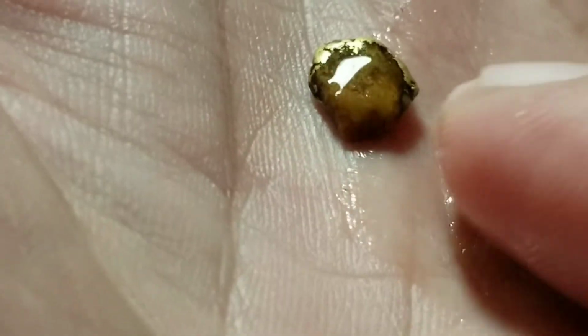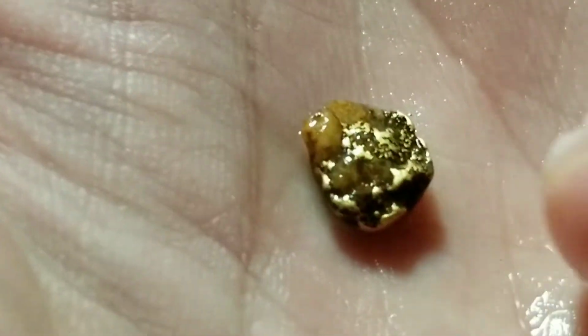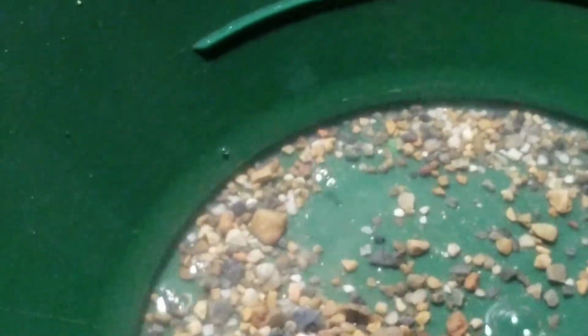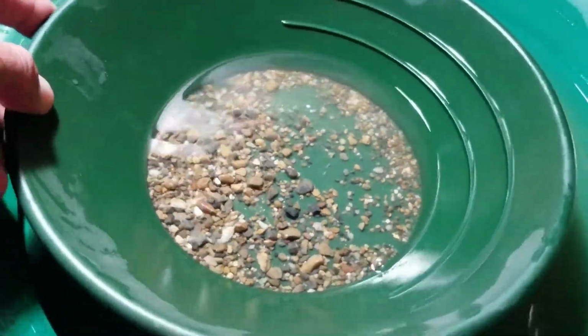Look at that one. It looks like that's just gold. I don't see any quartz. Well, yeah, that's quartz. I thought that was gold on that. That's the rock on it there. And then you flip it over and you've got the gold coating it. Look at how it's kind of lacy around it. Beautiful. Man, that's a beautiful piece right there. I'm really happy with that, even though it's got more rock than gold, it's the way that it's laid out. Now we're getting there. There's a little chunk of gold right there on the side. That'll be for the snuffer bottle.